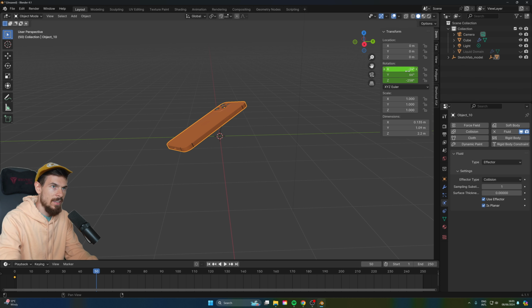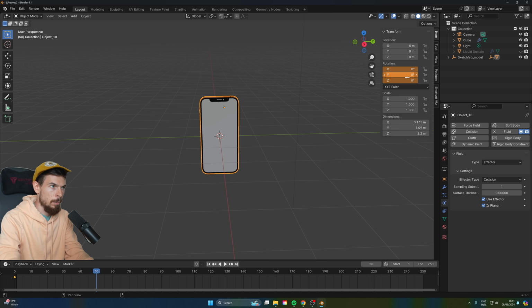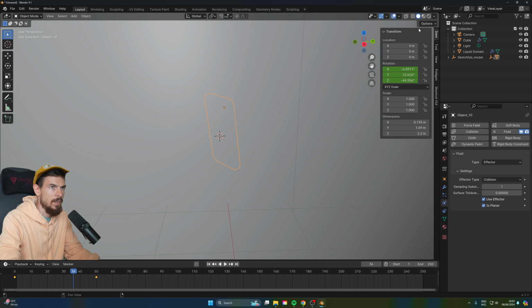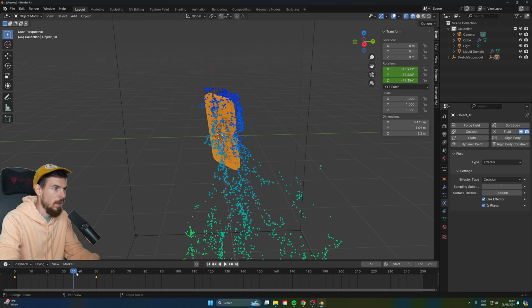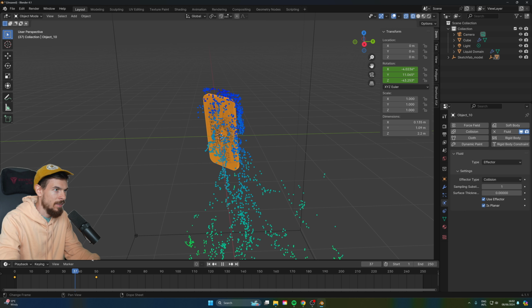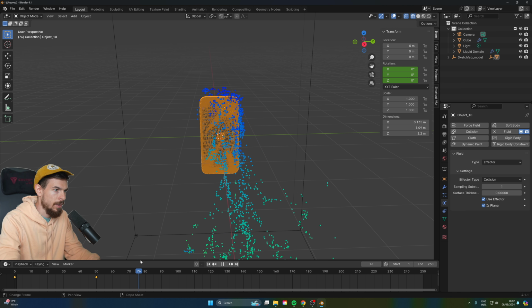And then let's basically put this back to 0, right? 0, 0, and 0, which is our default position. I'm going to hit I again. So there we go. So now we should get this nice little rotation going. Okay, let's bring our liquid domain back, and we're going to go to this wireframe view again. And there we go. See, now we have this nice preview of how it's going to collide with it.